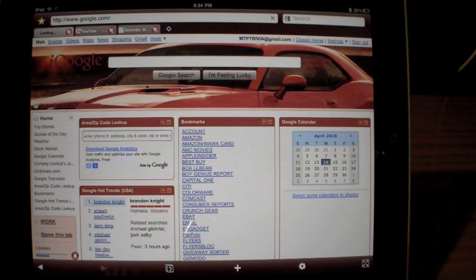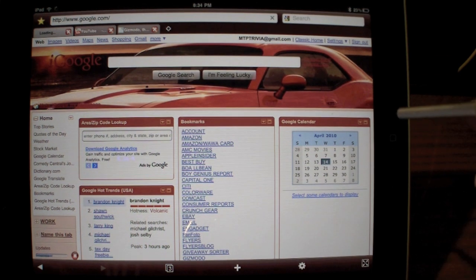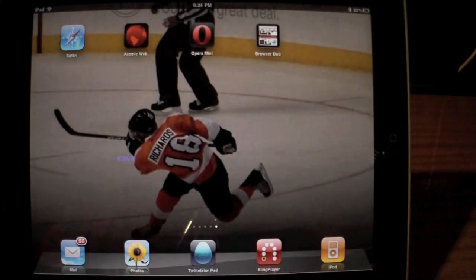So that's what I've gotten so far with these browsers. With anything, be careful using it. I didn't realize that with the Opera Mini. And just be careful when you're using any of that stuff. I'm glad I saw Mark's video today. So go ahead and check that out on his information. Take it for what it's worth.